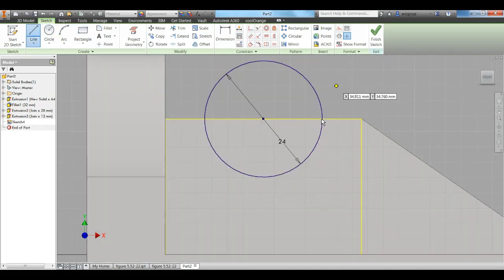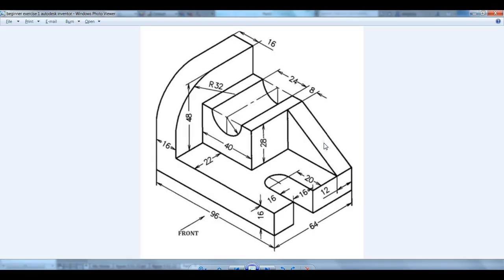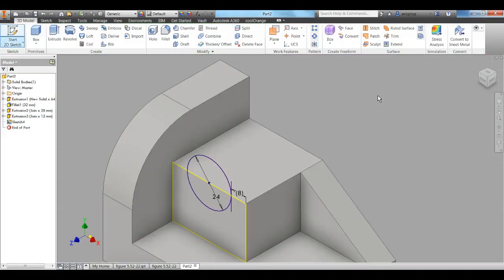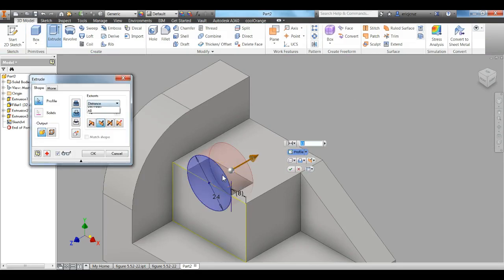So in order to check for that, I'm going to make a line here. I'm going to tangent the line, and then I'm going to dimension this line to this surface to see if it's 8, and it is. Finish that sketch. Extrude. I'm going to click on cut because I want to cut this circle all the way through.